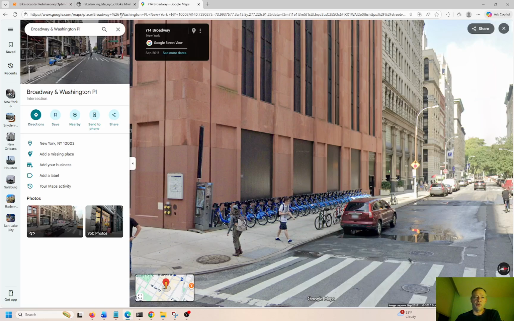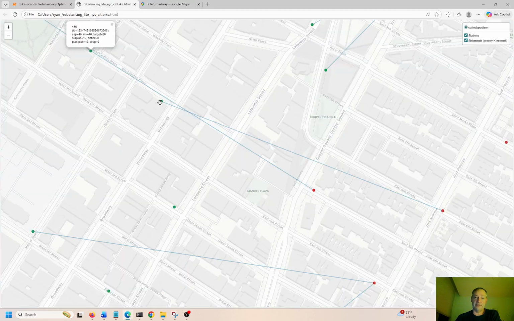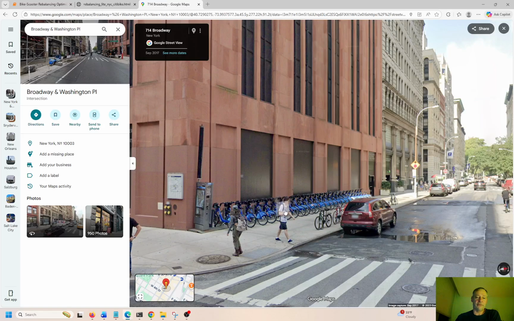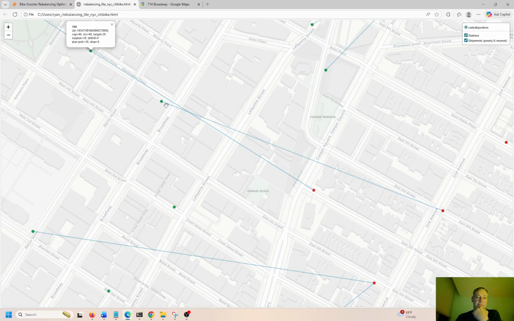But this view has no correlation to this. This is going to be updated minute by minute. I just wanted to look at the street view of this Citi Bike bike station right here. And again, it's being picked up right here, right? And that's what we just saw. Broadway and Washington Place. And these bikes are going over here to 2nd Avenue and East 6, okay?